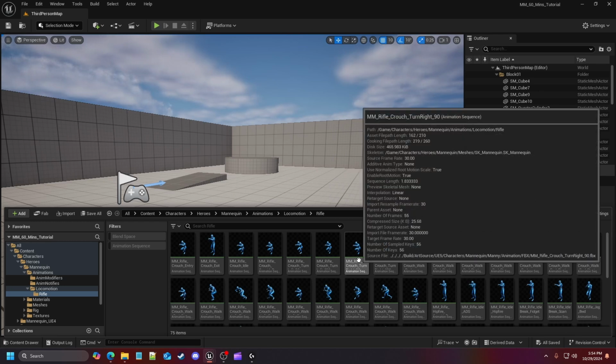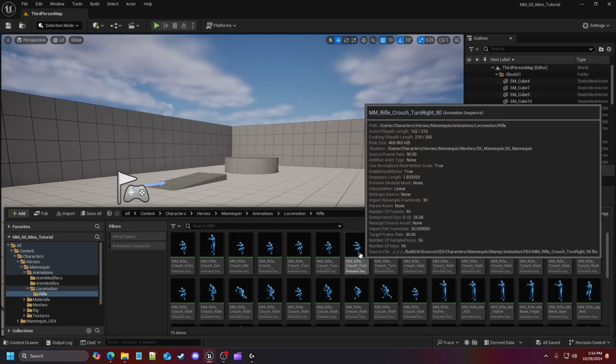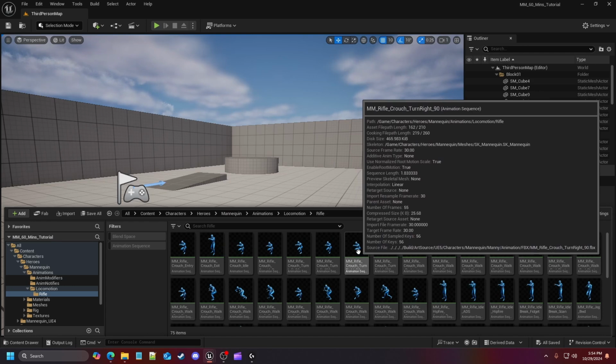Now that we've done that, let's retarget these animations. Technically speaking, even though it's a blue mannequin character that you see here for the skeletal mesh, you shouldn't necessarily have to retarget these animations.